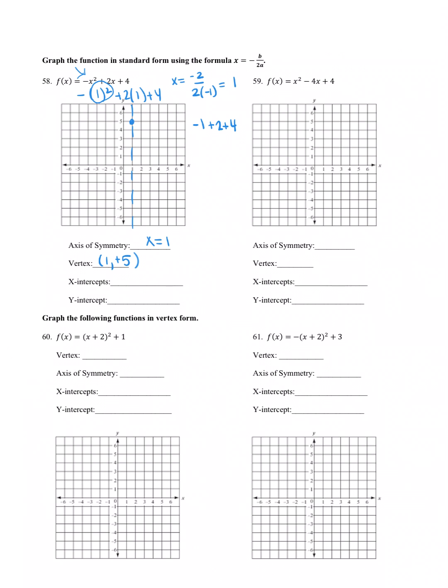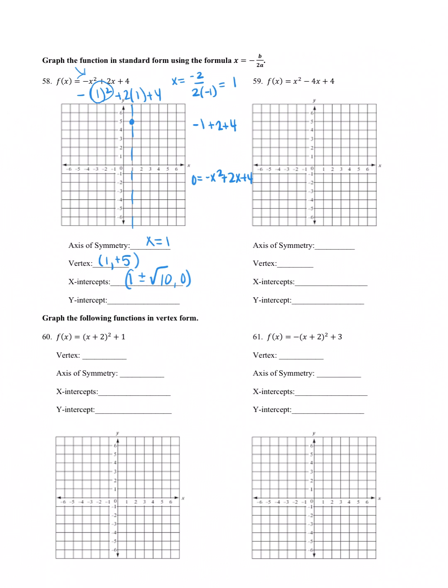X-intercepts, I'm going to let the function equal 0, so f of x equals 0. And then you're going to use the quadratic formula. Anytime you're using x equals negative b over 2a, you use the quadratic formula. And I'm just going to write the answer here. It's 1 plus or minus the square root of 10 comma 0. But again, you have to use the quadratic formula. We just did that on the other page.